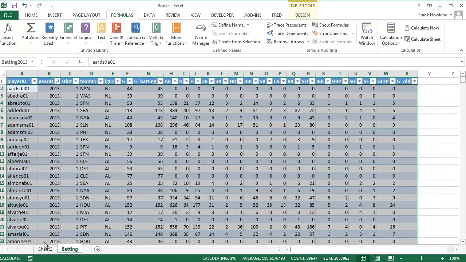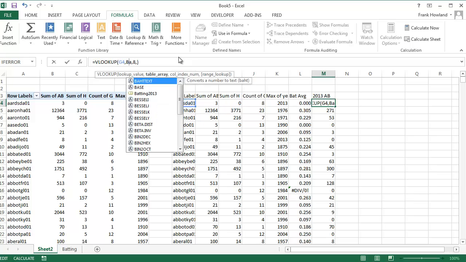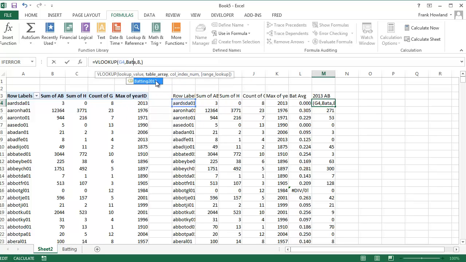Okay. All right, so let's go back to here. And what we want to do is put in batting 2013. All right. Get rid of that last A there.